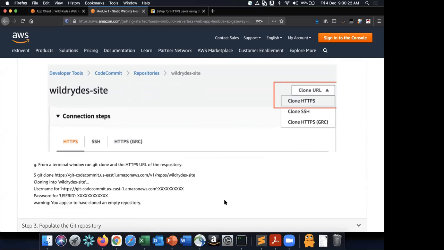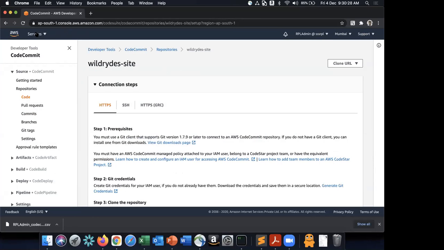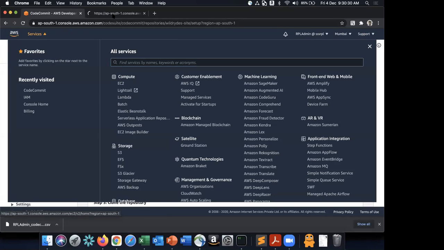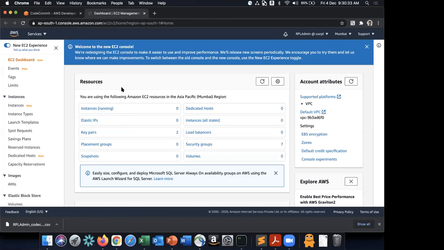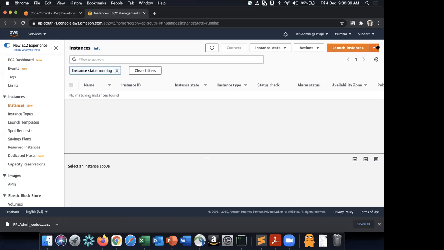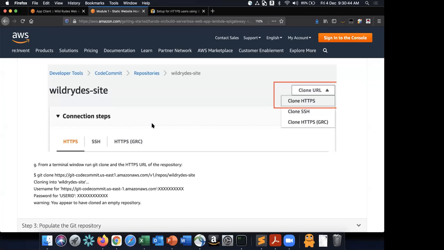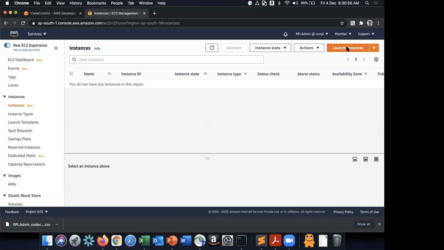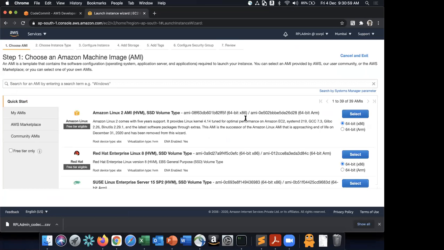Okay. So what I'm going to do is I'm just going to go and set up an EC2 instance for that. Okay, just as my local development environment, but the EC2 instance is not going to host any website, because this is a pure serverless architecture. I don't need to provision any EC2 instances, but I'm just going to provision an EC2 instance so that I can complete this step, right? So that I can basically git clone, and I can basically clone my Wild Rights Site using my git. Okay, let me just go launch an EC2 instance. I'm just launching it as a plain vanilla EC2 instance.